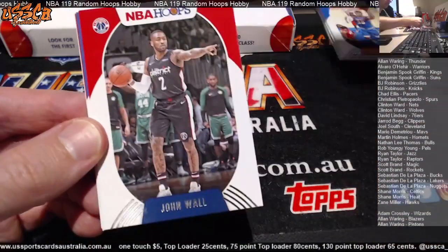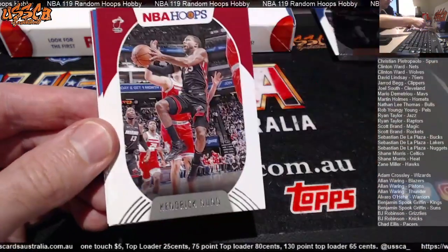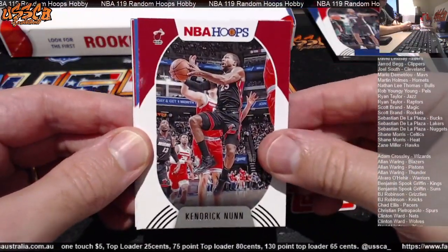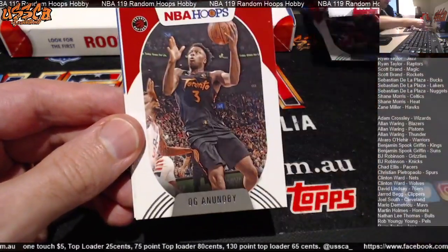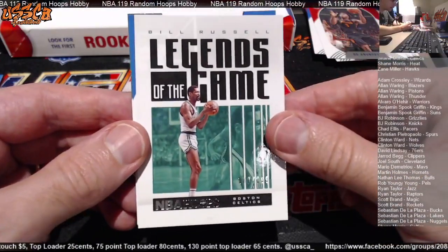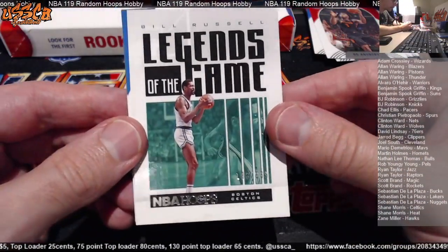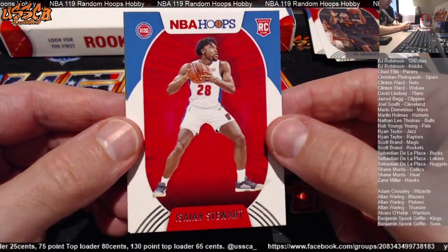Mitchell, John Wall in a Wizards uniform, but now with the Rockets. Kendrick Nunn, second year card, that's a good one. Josh Richardson for Philly. OG for the Raps, and Legends of the Game is Bill Russell. That is numbered to $6.99. I'm a bit unsure why they number cards that much, but Isaiah Stewart.